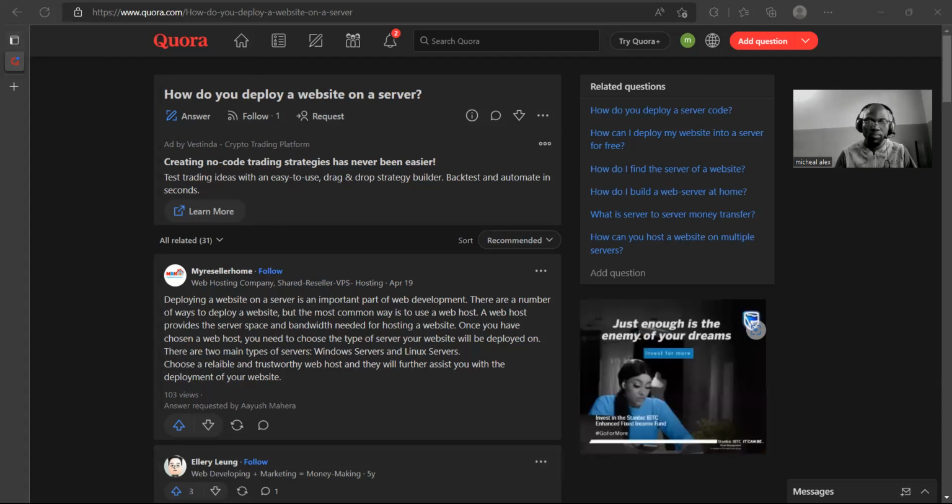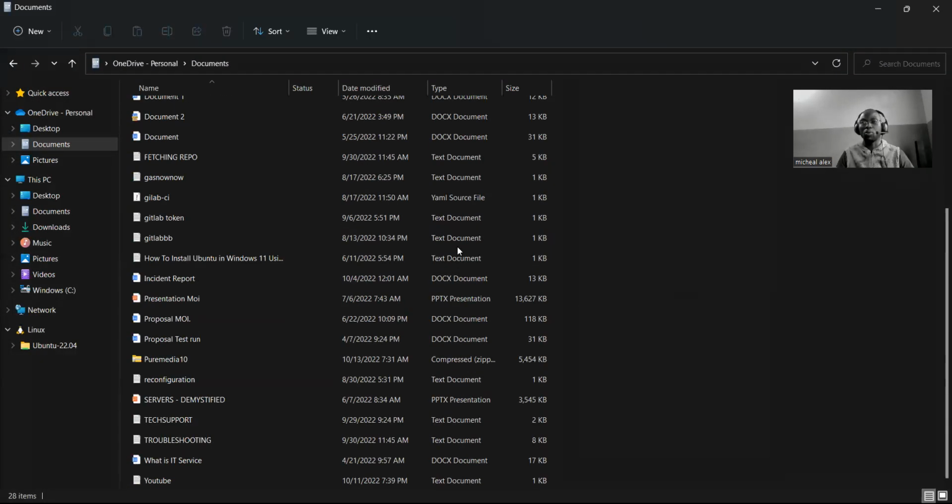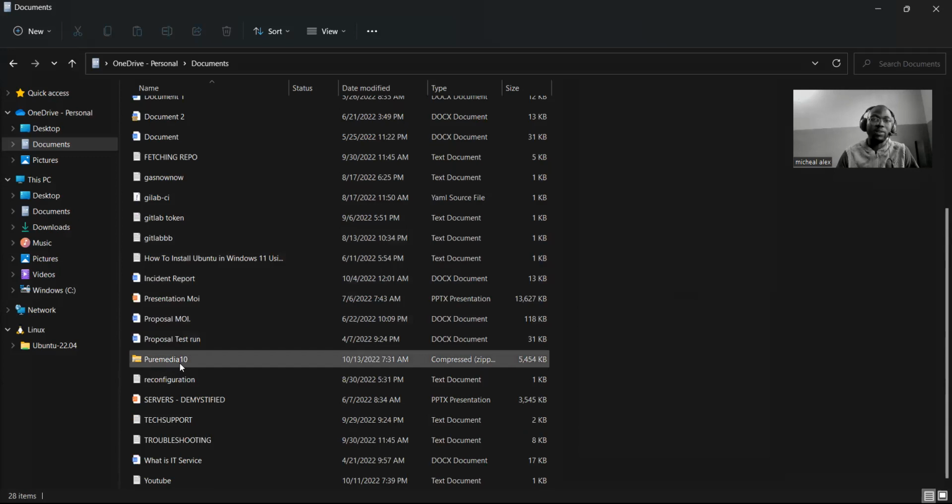So first of all, the first thing I have to do is that we have to get our website as a file, right? In order for us to do that, of course, if we are getting it from GitHub, you have to download it, you have to clone it. Or if we are getting it from a site like what I have over here, I actually got it from a free template site, so I downloaded it straight up. So you have to have your website as a file.